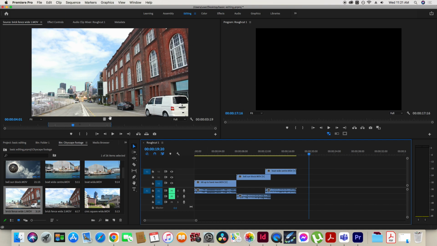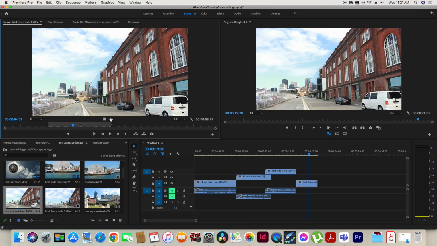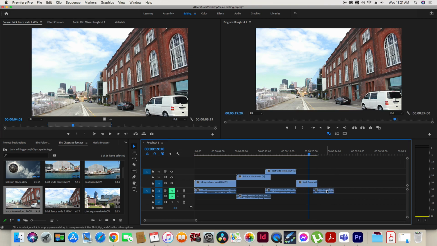Now, a couple little buttons here. If you click this button here, the drag video only, it will drag just the video of the shot and not the audio. And if you click the audio, it does the same for the audio. Now the audio from this shot is not so good, so I basically don't want any of the audio because it's very noisy and windy. And then we've got our shot, and it's only the part of the shot from within the input and the output, which is useful, right? So then you're just dragging in what you need instead of dragging in the whole shot.